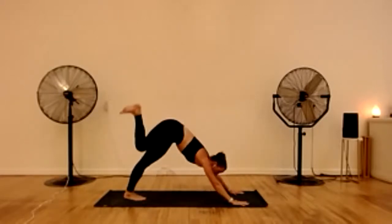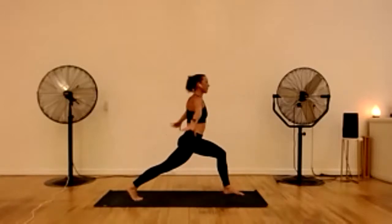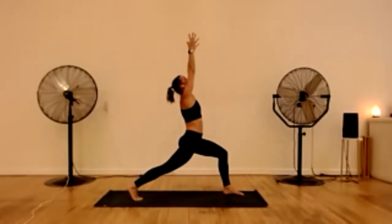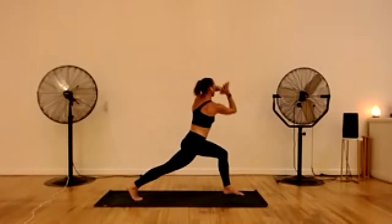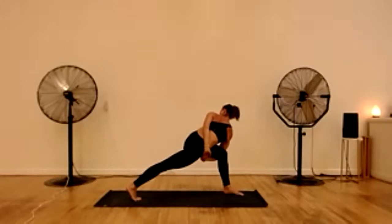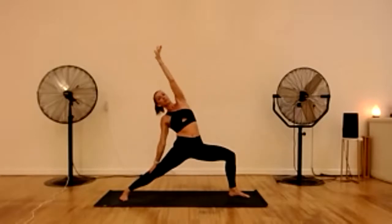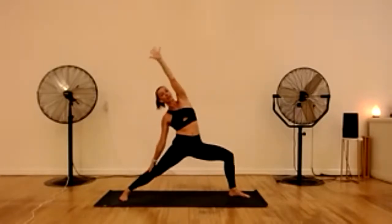And then place the left foot forward. Crescent, rise up. Exhale, twist. Maybe a variation, maybe wrap it. And warrior two, open up. So nice, so nice. Reverse inhale. Front leg straight. And triangle.